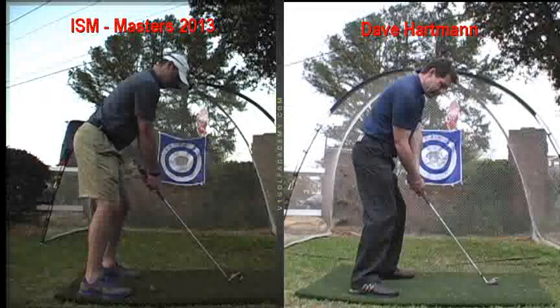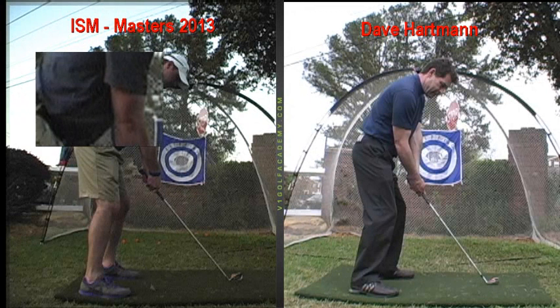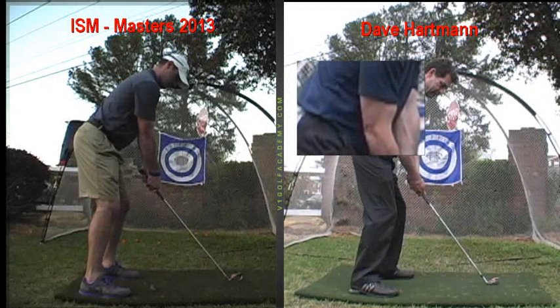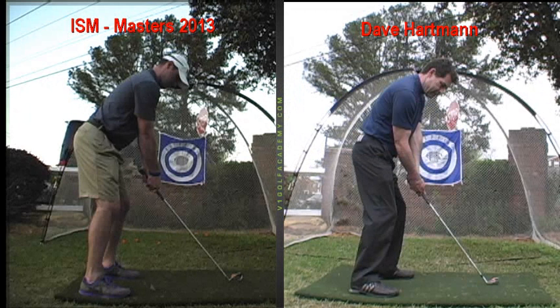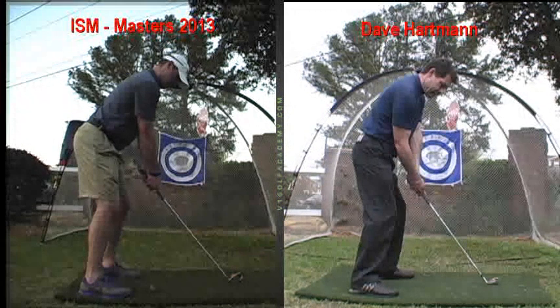Chest. So the main thing is you've got good hand-eye coordination. You're obviously, you've got good athletic ability. That's why you're able to get away with a few things. But your arms are off your body. You want to have your arms lightly on your chest. And it's even as much as just tucking in that right arm a little bit. See, mine's tucked in? Yep. That keeps your shoulders square. Yours are a little open. And they're off your body, right?